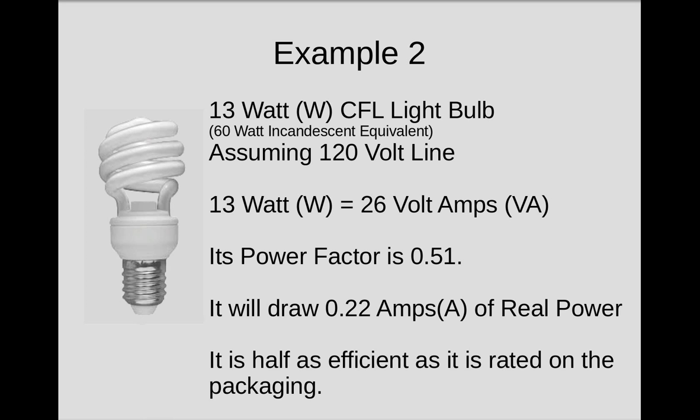1,000 watts of CFL versus 1,000 watts of incandescent, and the CFLs are actually going to draw twice as much amperage as the incandescents do. You would have more light from the CFLs, but at the same time, they'd also draw twice as many amps. And that's because their power factor is essentially half that of the incandescent, meaning whatever the wattage is for the CFL, it's going to draw twice as many volt amps. And at the end of the day, how many amps are being sent down the wire to the load, in this case the light bulb, that's what's important. That's why your extension cords could get hotter than they would normally. And a lot of these bulbs, the power factor is just terrible.